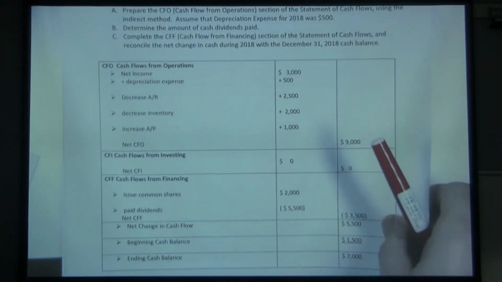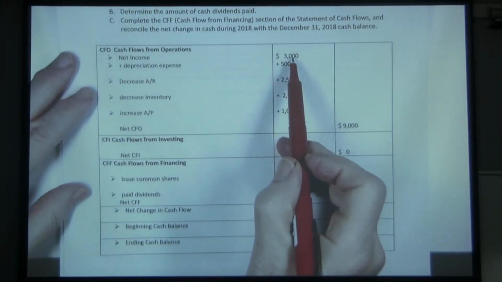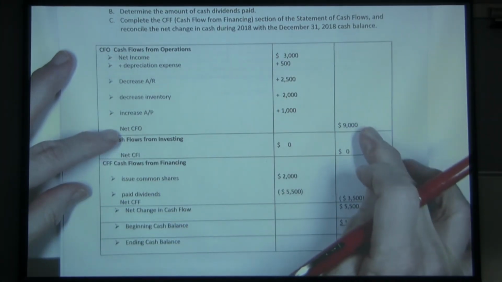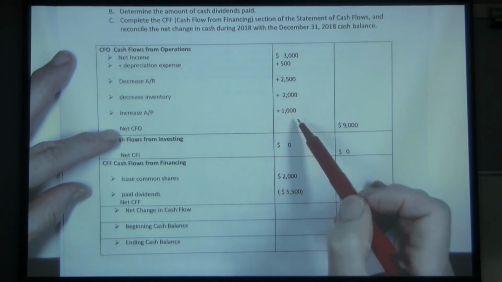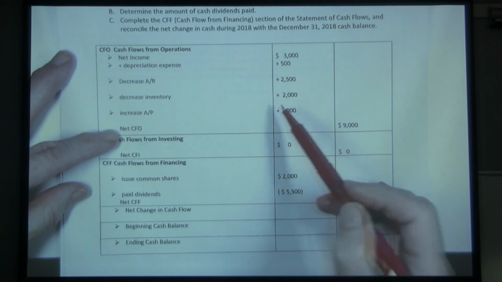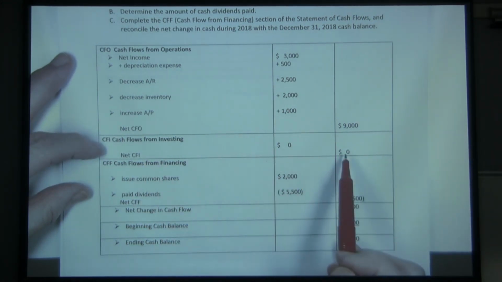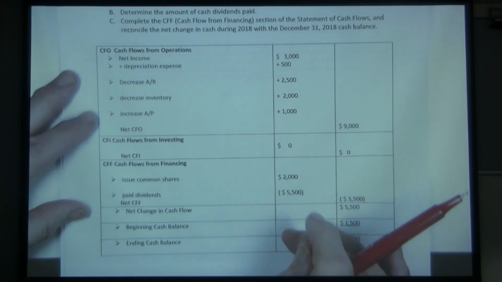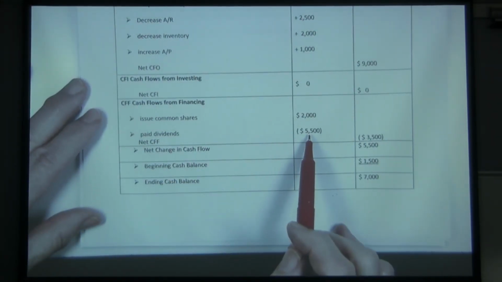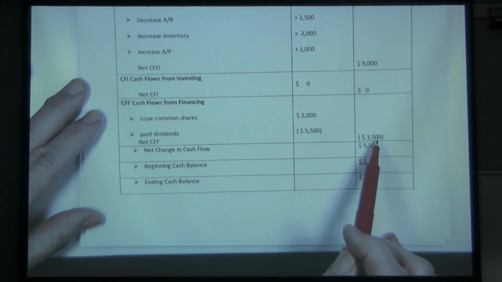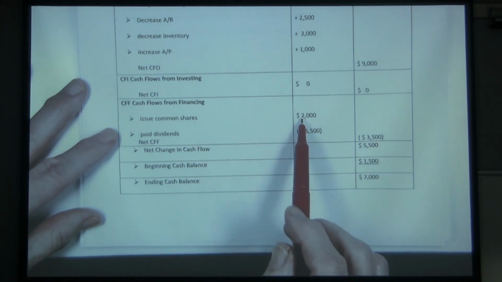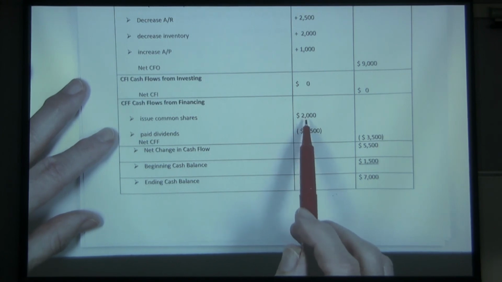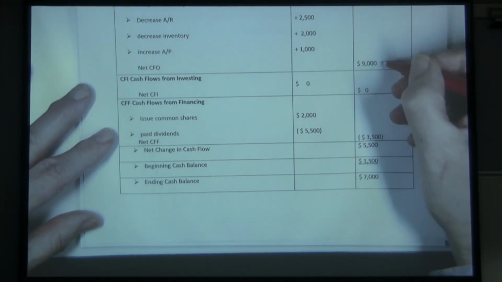One more example I think I'll show you. This is another one that will be posted that we have not gone over today. In this case, there's a net income of $3,000 and CFO of $9,000, so that's good. There are lots of positive cash being generated in the working capital. There was no buying or selling of PP&E assets, which is okay. They paid a good dividend. It's okay that this is negative, and it means they paid a good dividend. They issued some common shares. That's not ideal, but overall, we want to see a nice high amount from CFO, so that was good.